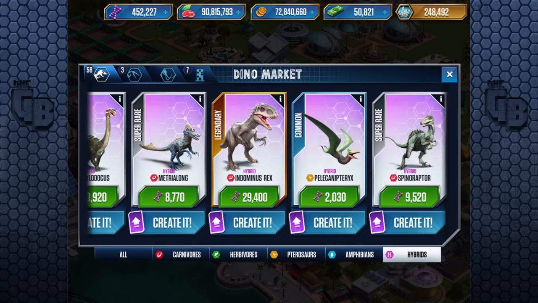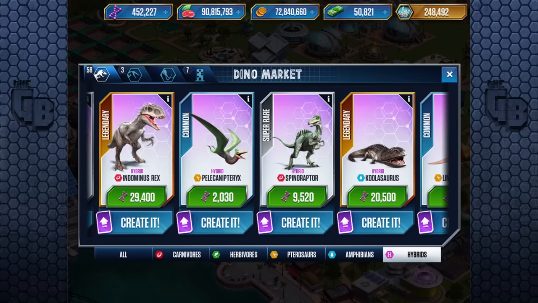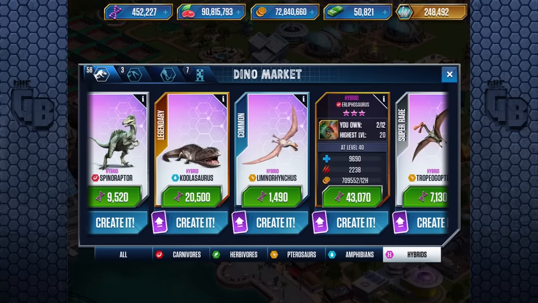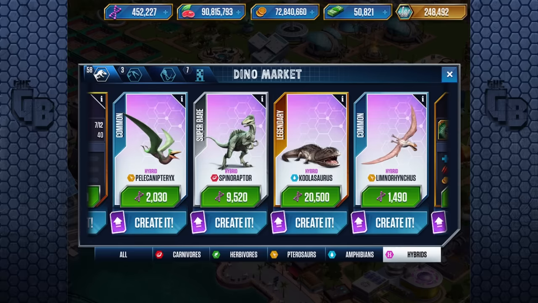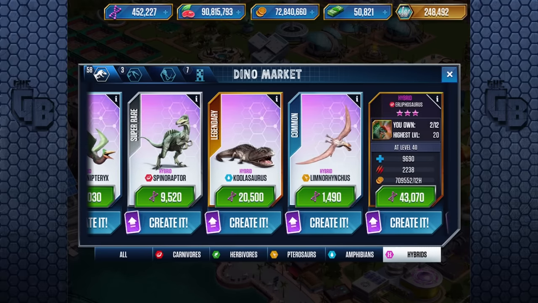What the... So, Indominus Rex has 2,000 attack. Dilophosaurus has 2,200. And it costs a lot more in DNA. So, Indominus Rex is beat... You know what it is, right?